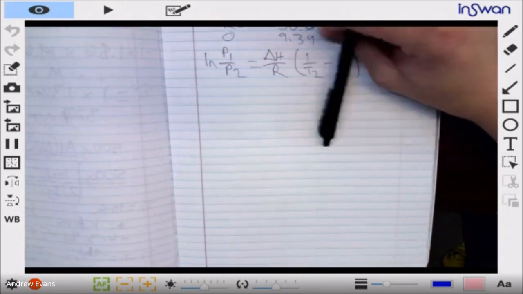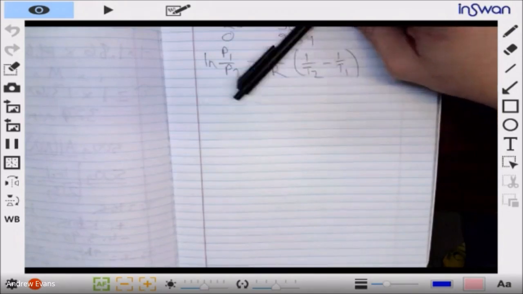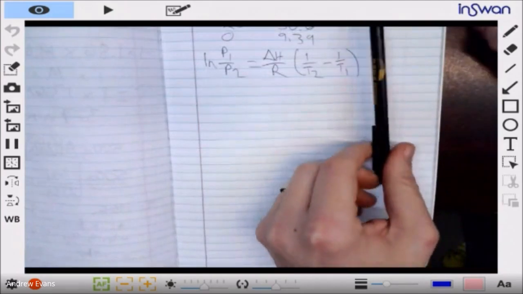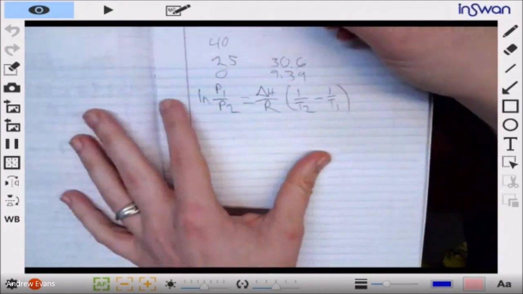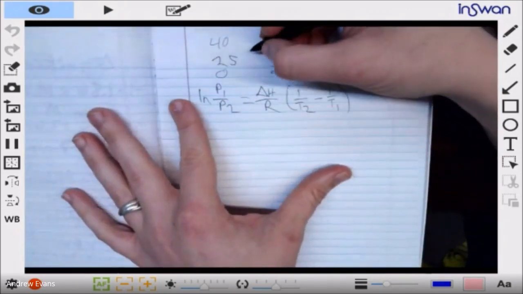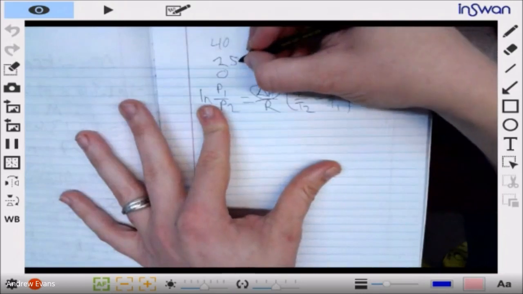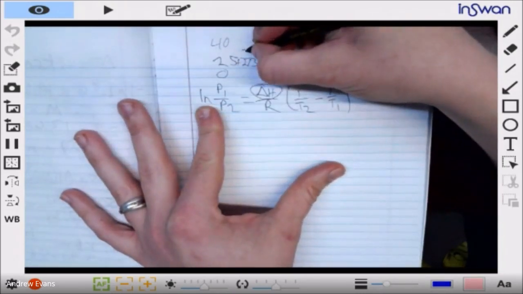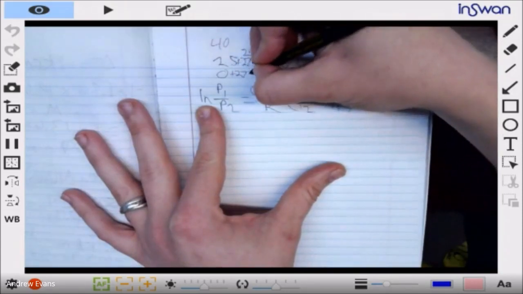Trying to remember if that's quite right or not. Yeah, that's right. So for this first one, it doesn't really matter which one we put into what blank, because the only value we don't have is this. We have to turn temperature into Kelvin for this to work. Otherwise, you'd be dividing by 0, which will not work.